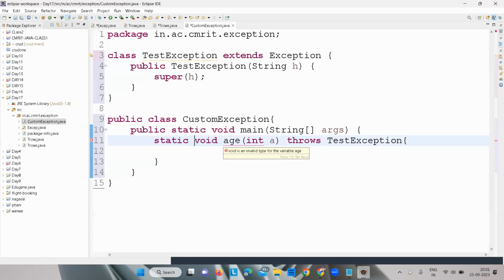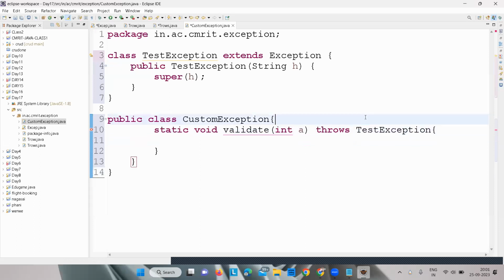Just validate it. Instead of the main method we cannot write this. You can call them out.